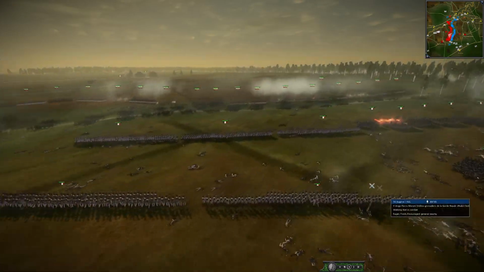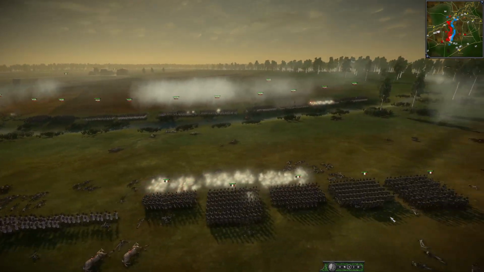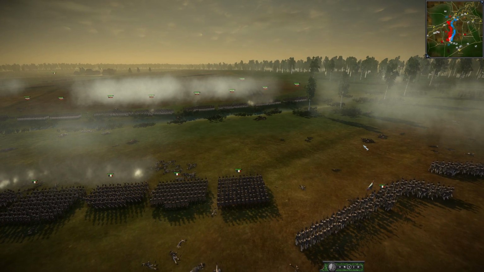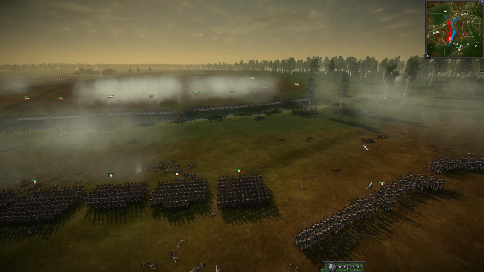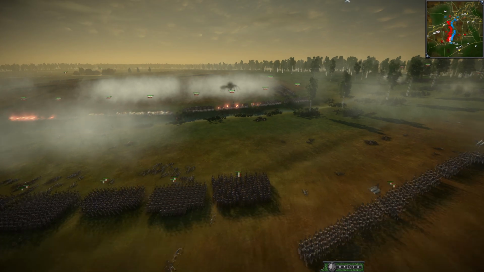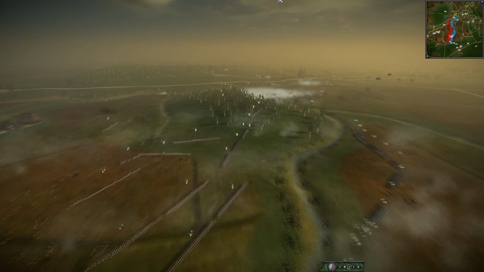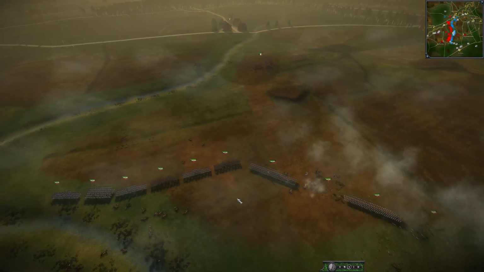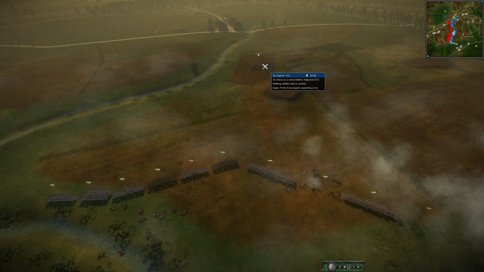Alright, we're back to square one here. France is back at it in the same place they were before. Though it does look like we still have some Russian cav in the back lines. There is still some French cavalry. I bet you they're going to try to snipe that artillery. They're still hidden.